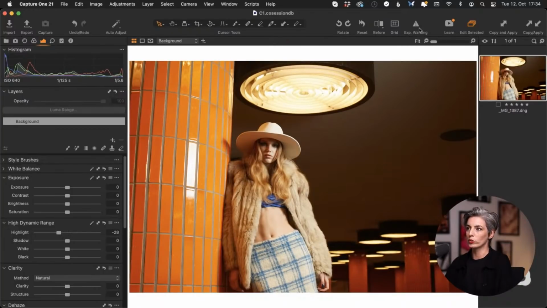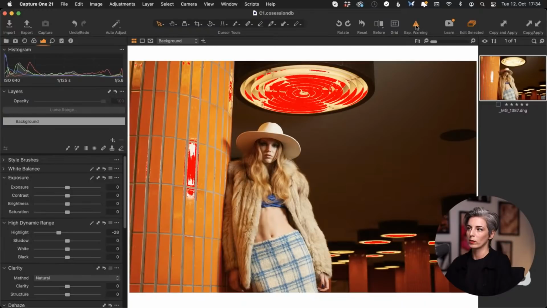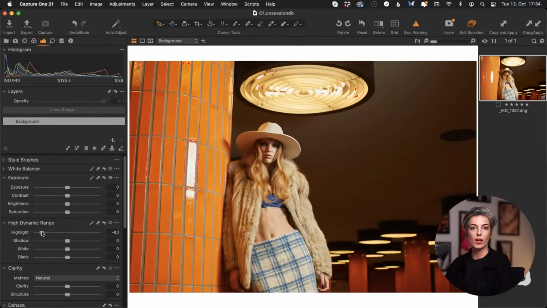And I can also use my exposure warning button up here just to check. So if I want to recover all of that, I can take it down. So I always make sure no blown out details, make sure my shadows are lifted. I have all of the detail, and that's the great thing shooting raw, I can get all of that detail. And then exposure wise, I'm happy with that.